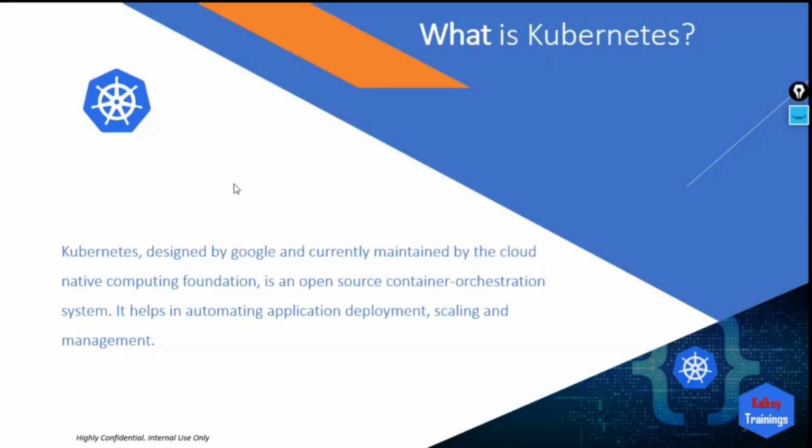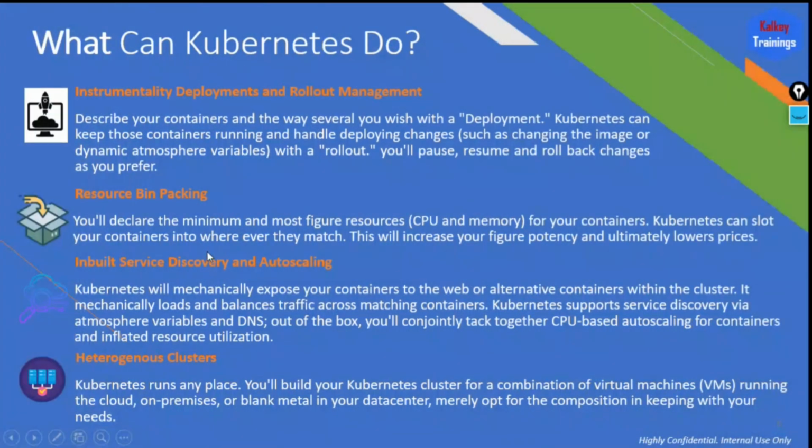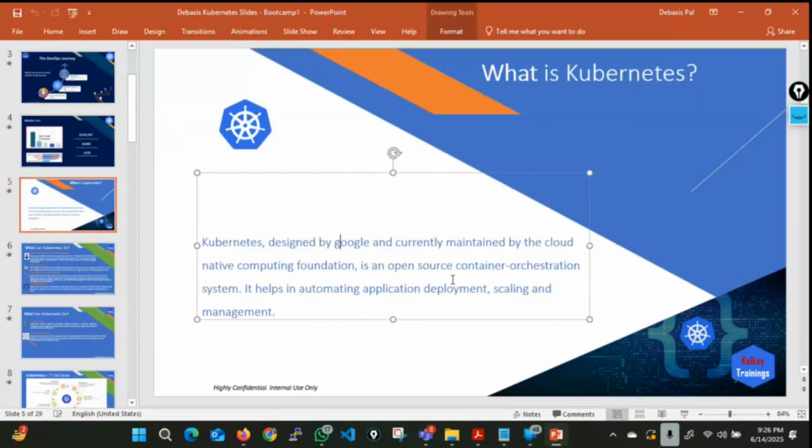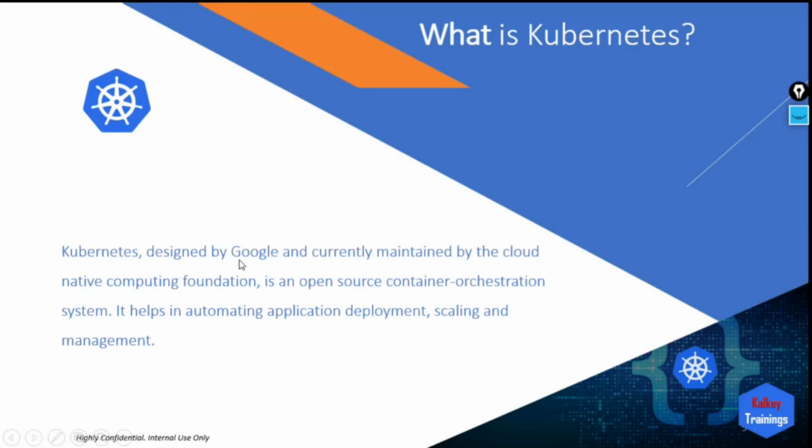So Kubernetes has been designed by Google. So G should be capital anyway. That's a wrong thing. So it has been designed by Google and it is currently maintained by the Cloud Native Computing Foundation. So you can see the combination of these two. These are the giants. Google is the giant, you know. So if something is coming from the house of Google, therefore you can easily stay in the market for the future for very long.